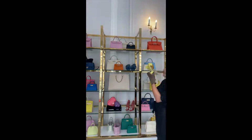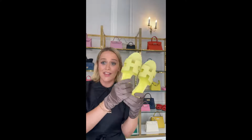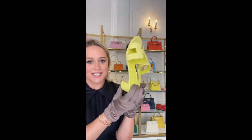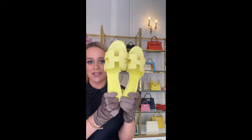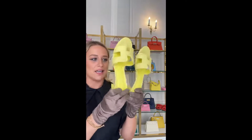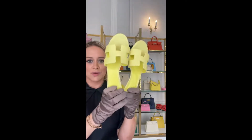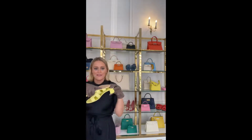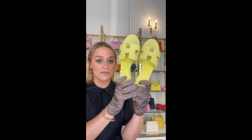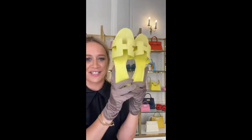Okay, we're going to stick on the yellow theme. Let's do some shoes. Personal favourite colour. I have these in an Oran, which I have worn to death this summer. They are looking exhausted, to say the least. This is the Oasis Sandal, very similar to our classic Hermes Oran. It comes with a 5cm block heel. They are incredibly comfortable if you're looking for a little summer shoe, evening shoe. They are incredibly easy to pack in your case as well. Very compact, just like the Oran, so you can afford to pack a few more pairs of shoes, because I'm a dreadful packer, terrible at making decisions about outfits. You always like to be prepared for every eventuality.